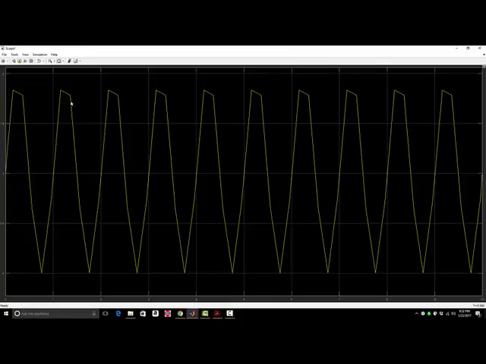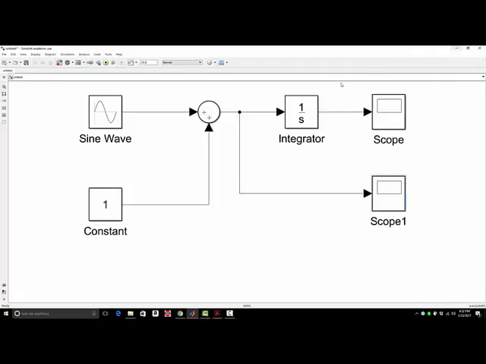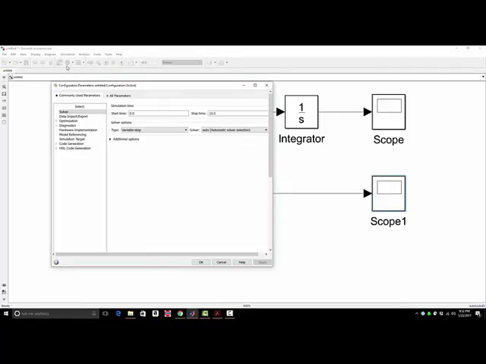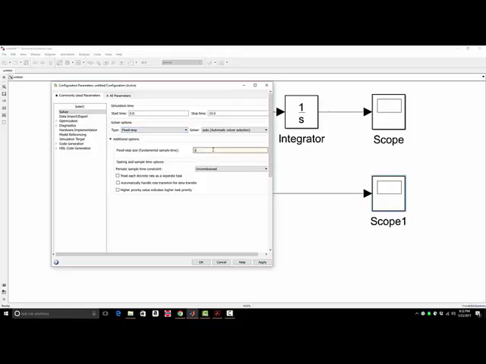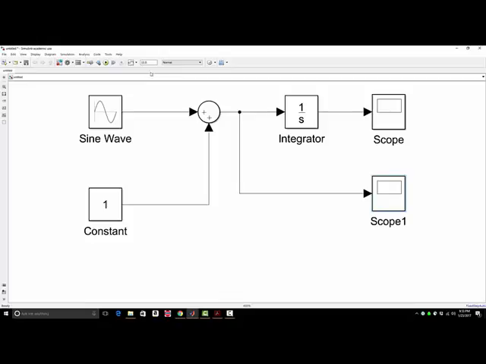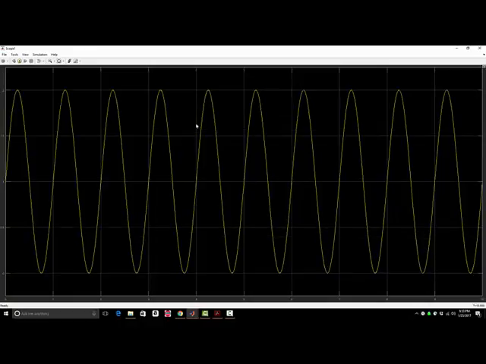We can look at it as a sine wave. And you look, this is really choppy here. And what is causing that is it has an auto time step. If you actually want to look at those lines, you can go to simulation parameters there, and instead of using a variable time step, you can use a fixed time step. And we can do 1e-4, that should be good. That way I'm forcing the time step to be really small. Now to solve it, now it's more like a sine.